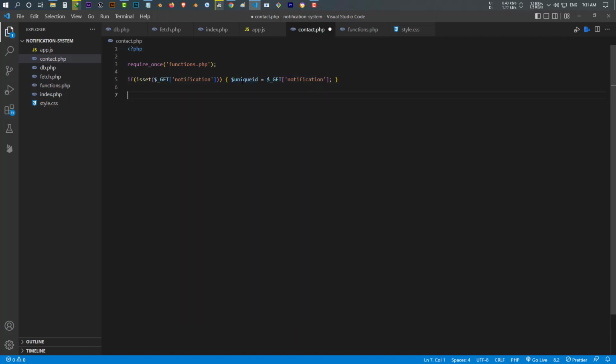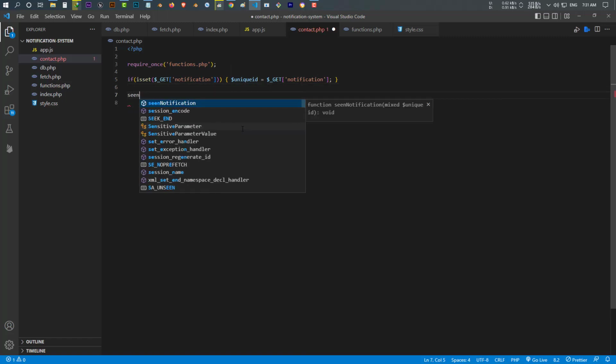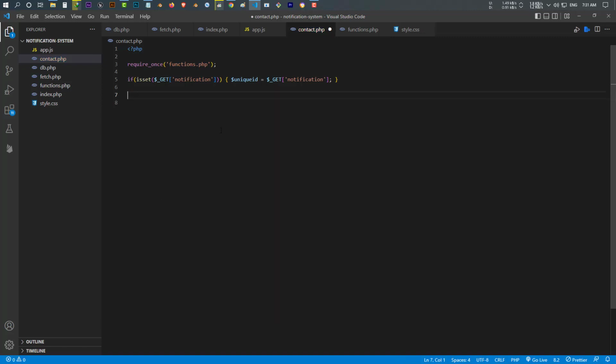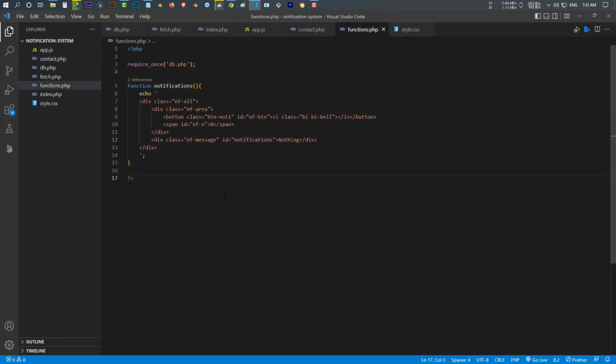But make sure you also use some function to prevent SQL injection. I just do it like this for now, but you have to do that also. Then I want to run a function. I can do things like update a notification table, but to make our job simpler, inside this functions.php I make a function.